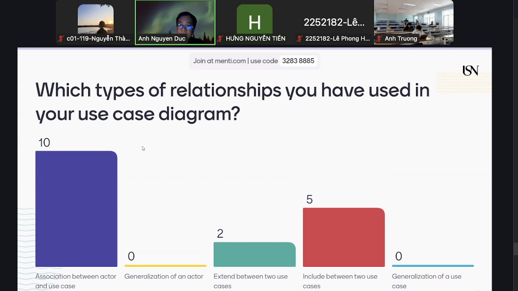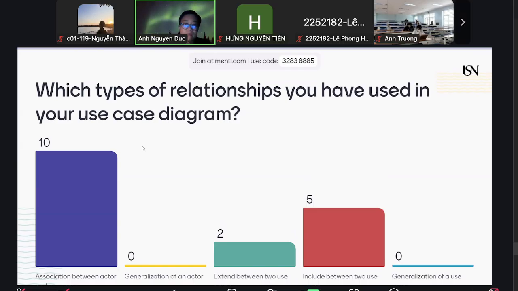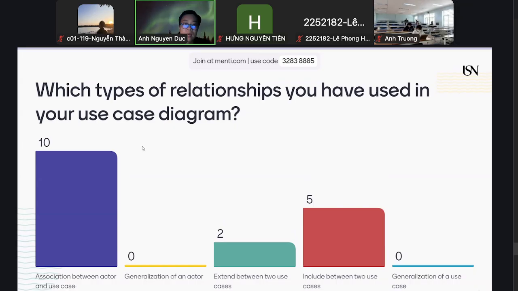And generalization for use cases: one use case is a subset of another. Quite a lot of you have the inclusion and extension relationships, which is very good. The more different types of relationships you try, the better you learn about them. Very good to see that here, better than other lectures.